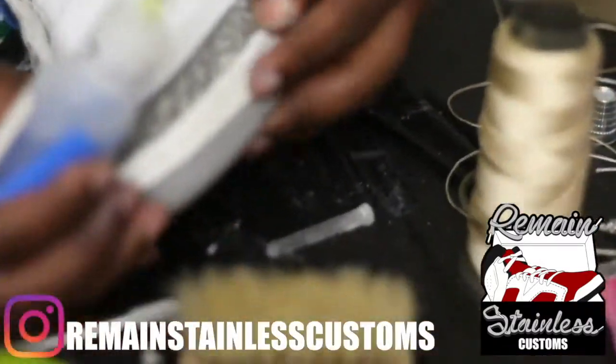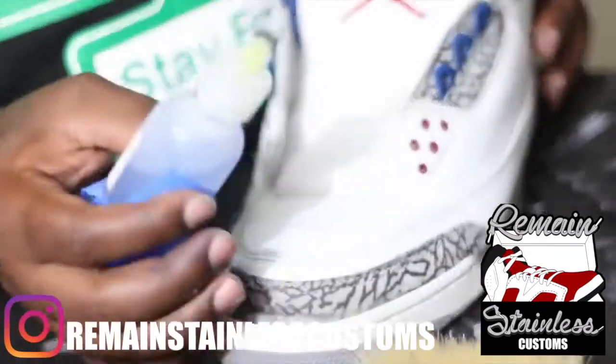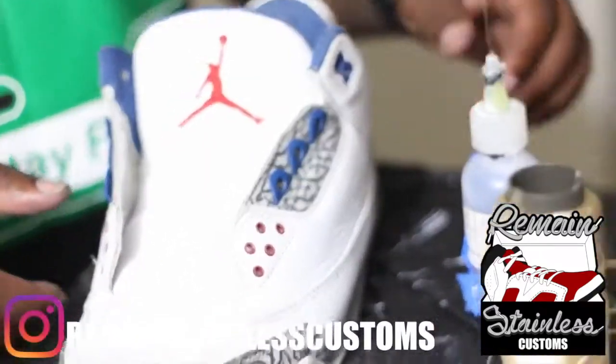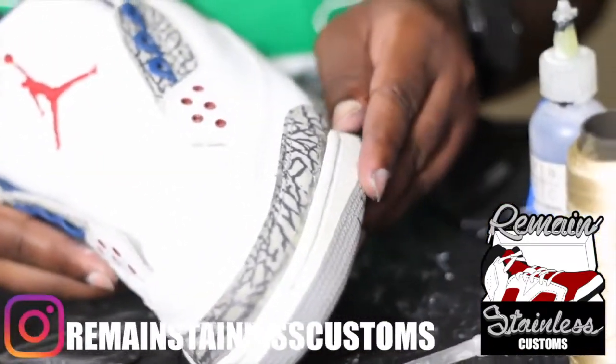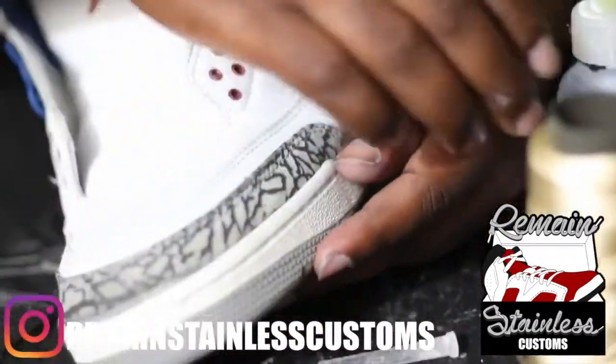And then I'm gonna line this up the best way I can. I'm gonna do each part very carefully.